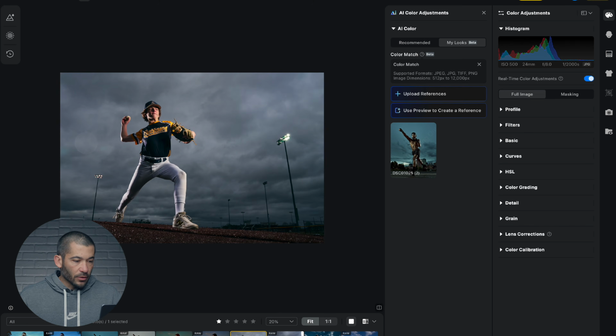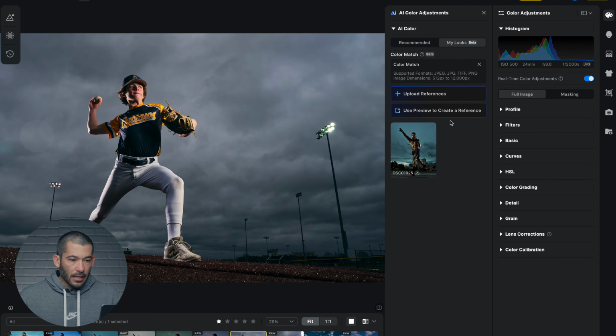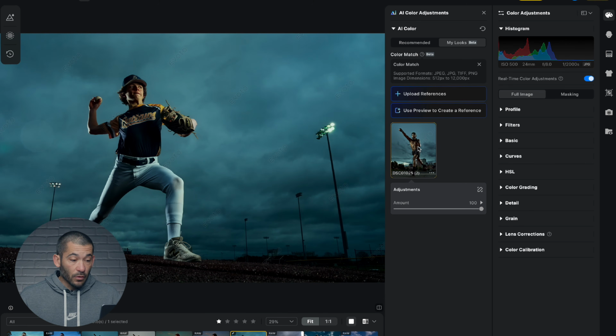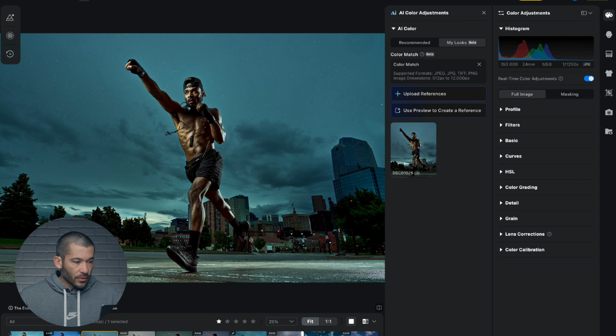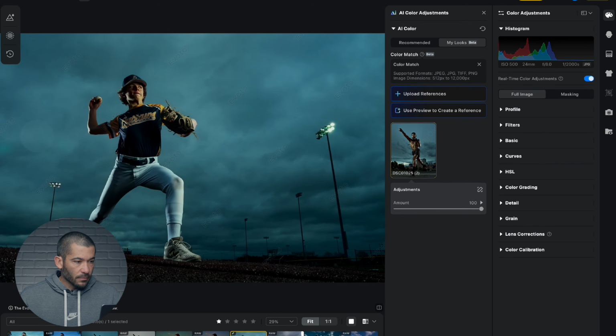All right, so let's click the picture that we want to adjust. I'm gonna click fit so it zooms in. And now we're just gonna click the reference and it should automatically do it for us. So you can see that was really quick. I have gone through these already. That might be why it went so quickly. It took longer the first time, I feel like. So there's the one we took it from, and there's what it created.